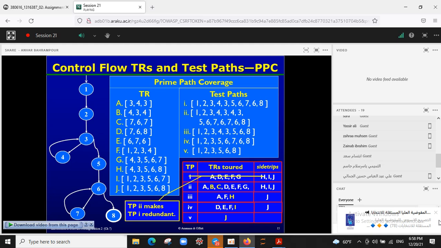The control flow graph determines the set of test requirements in each coverage criterion. So the number of them is not optional.